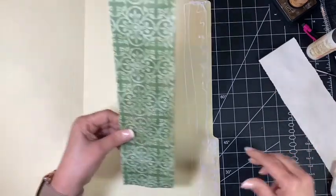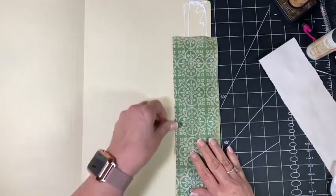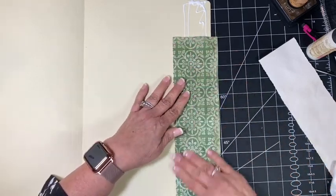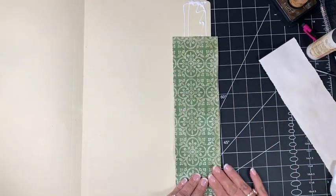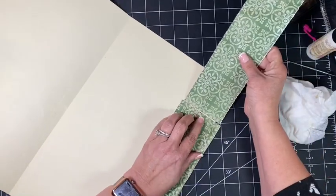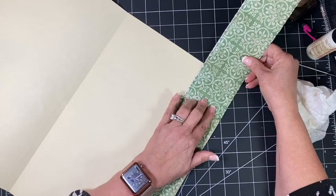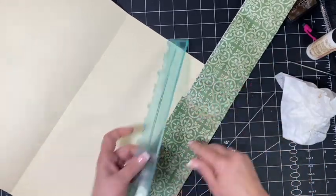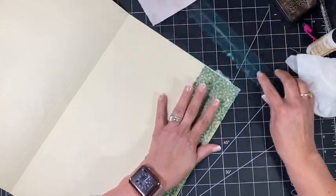I was laying it down. I was thinking about covering the other stuff. I wasn't paying attention to what I was doing. Okay, so that should get it down. Although, put a little bit more. Okay, and then I'm going to just add this to here. Like I said, you will not be able to see all of this, so it's just easier to tear it. Okay.